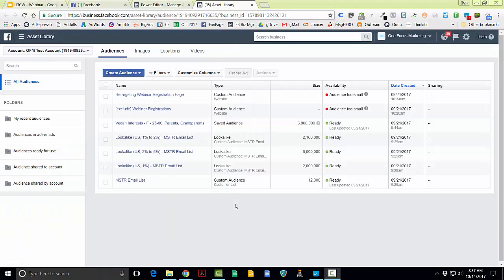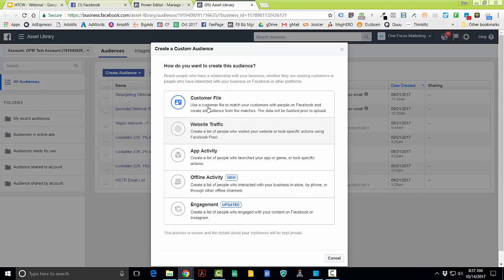So let's look at how you set up an excluded audience. You can see here I already created this one right here, and I labeled it exclude. That doesn't mean it's automatically excluded. I still have to select it to be excluded once I get into the ad set, and I'll show you what I mean in just a minute. Any of these audiences except this one right here, the saved audience, I could exclude from being shown ads. If you want to set up an excluded audience, all you have to do is click create audience, custom.